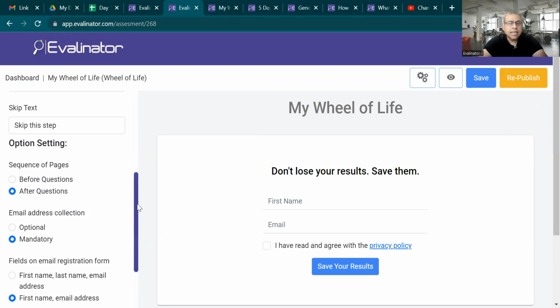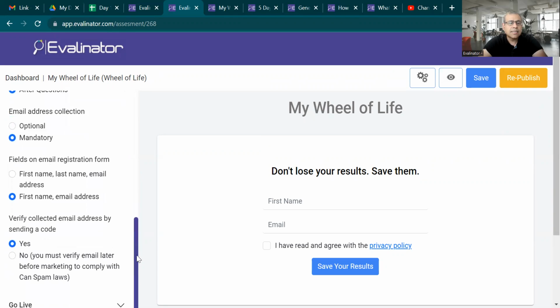front. The second thing that you might want to look at is, do you want to verify the email address that you will collect? I like to do this personally, because if I click on no, people can type in a fake email address, click save, and go down to see the results, and you end up getting a fake email address, which you then have to figure out and remove. It's not a big deal, but I like to keep it yes. So unless you provide a real email address, you'll get a code by email, enter the code, and then you get to see your results. I think most of you may want the yes option.